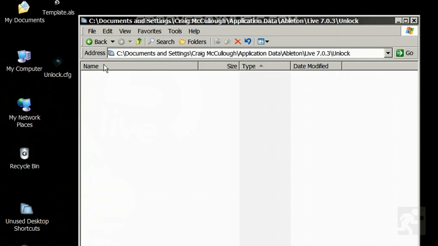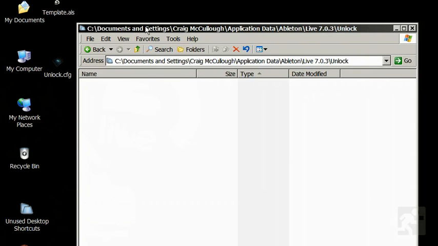In this tutorial we're going to start right at the beginning and just go over a couple of tips to do with unlocking and checking that you've got the latest version of Live. We're going to go on the assumption that you're pretty okay with installing. Most of that's pretty straightforward. So let's just check we've got the latest version of Live.